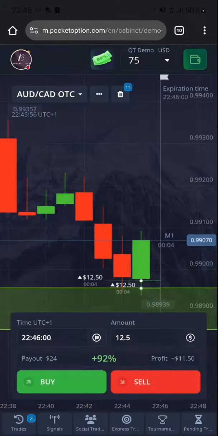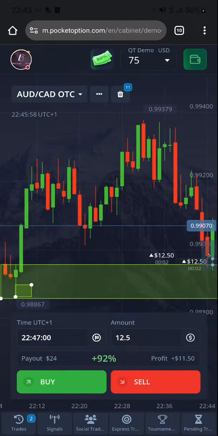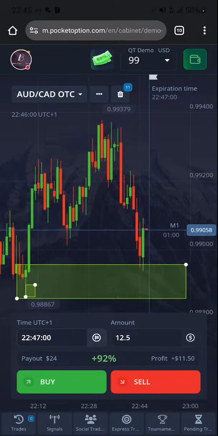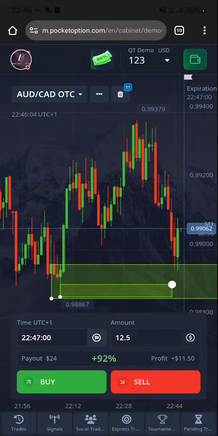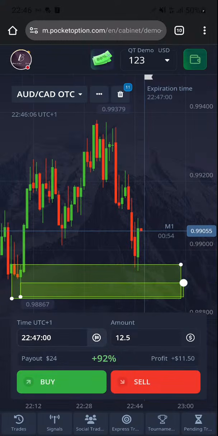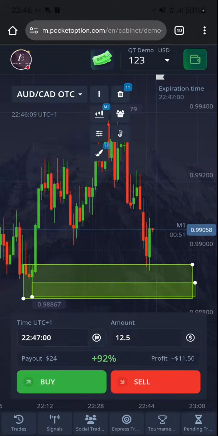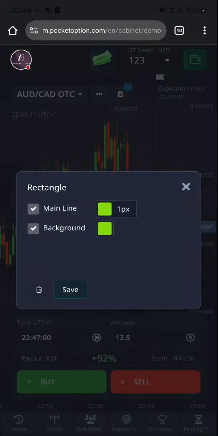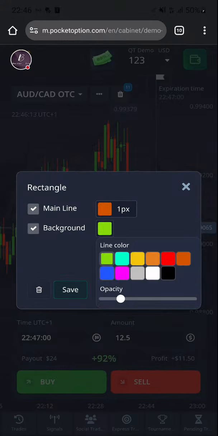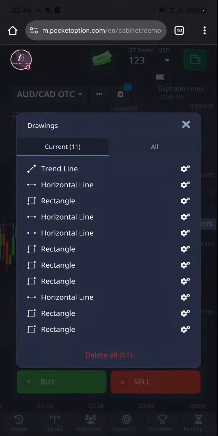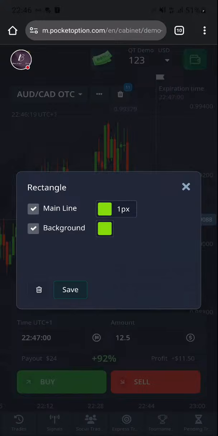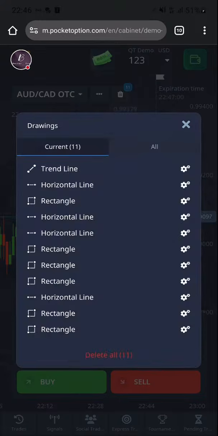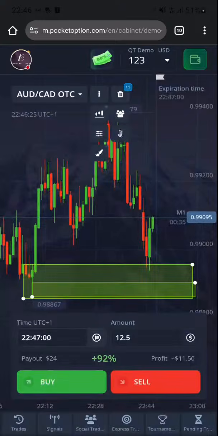You know what? Let me go back to M1 so that you guys can see what I'm talking about. I didn't have time to mark everything, but I just had to take the trade. So we have an entry down here. But I'll quickly explain this trade so that you guys can understand what I did there. So this area is an order block. You understand? And it's a very strong order block actually.